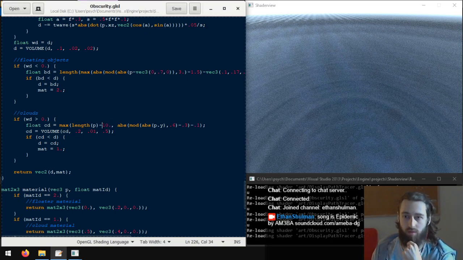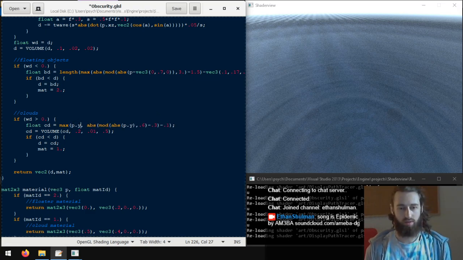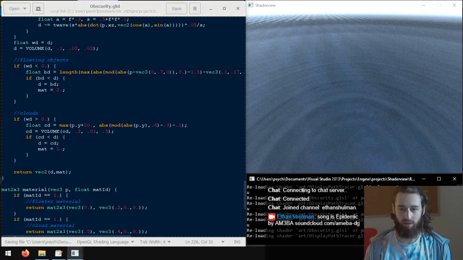Oh, I guess what I could do is I could cut off the fog. Oh my god. How did I not think about this? I just cut off the fog after a certain height.